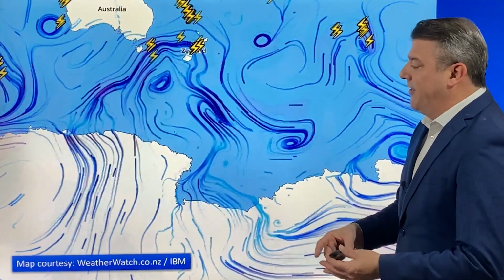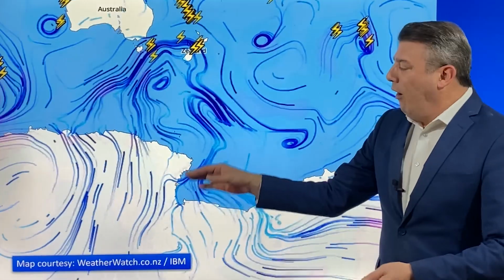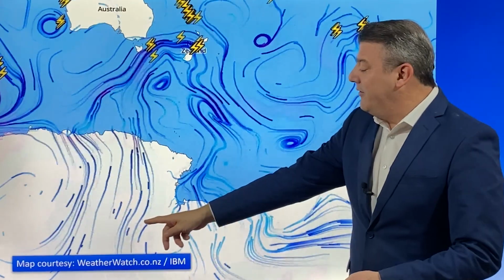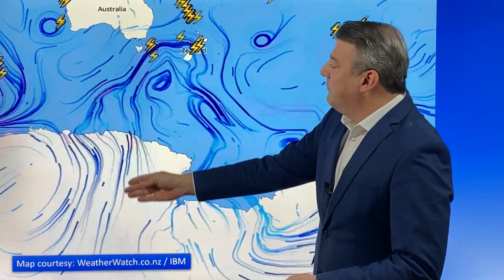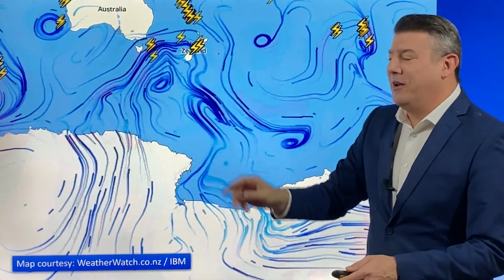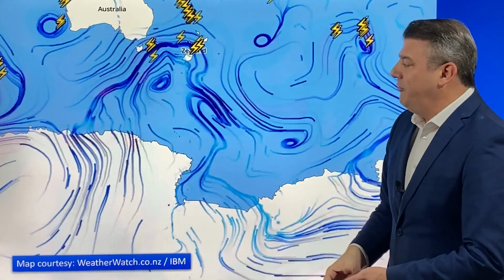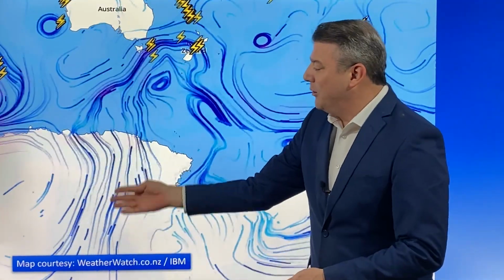I wanted to show you this one really because it shows you the airflow coming off Antarctica. This is quite rare. We often get in winter a polar blast which comes from the ice shelf, but in this case, it's coming from down near the South Pole. But like I say, it comes all the way up and it's out at sea. And then it curves around as a westerly, and that journey across the Tasman warms it up. And that's why it is not as bitterly cold in New Zealand as it could be. But this is a remarkable image that we don't see too often.